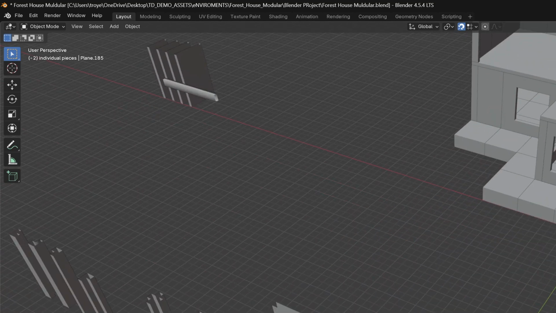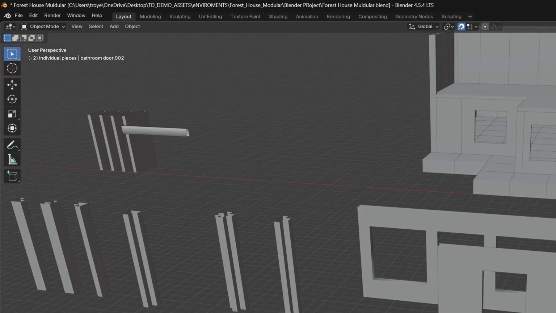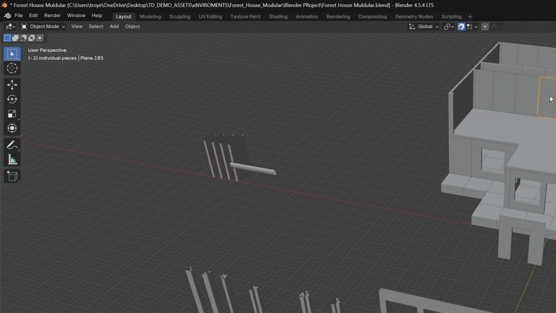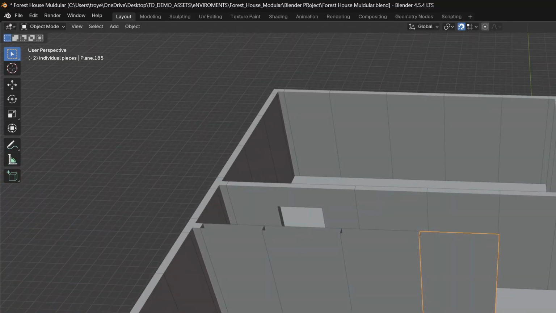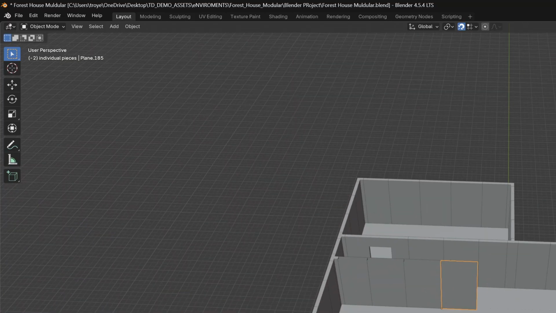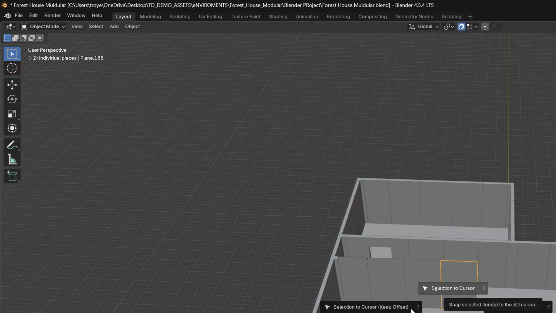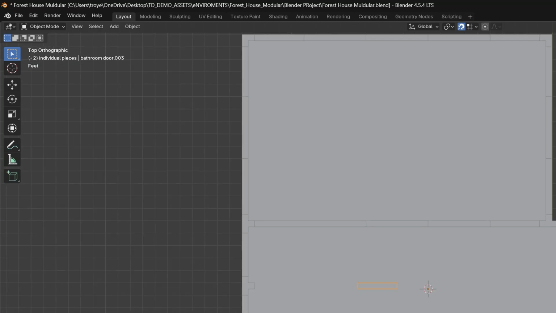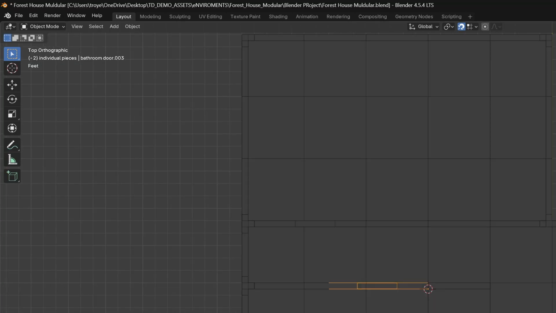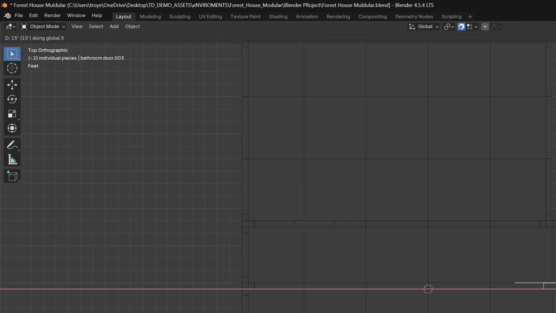So what I was going to do before the start of the video, I'm just going to set this to here, set my 3D cursor to selected, and wireframe just to get an idea of where it might end up.